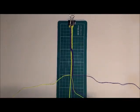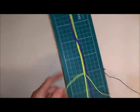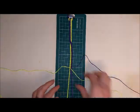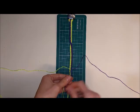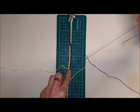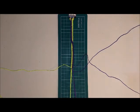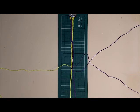Once you've got the bracelet as long as you want it, you're going to end up with something that looks like this. So now you want to work the buttonhole. So taking just one of your colours, making sure to do your final link, you want to attach the other cord to the bottom of your board and just keep one free now.